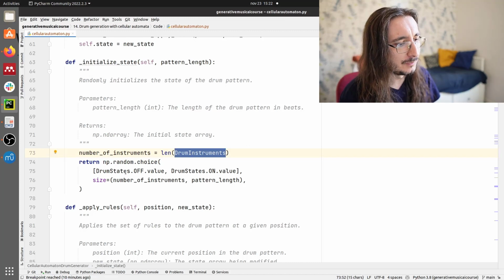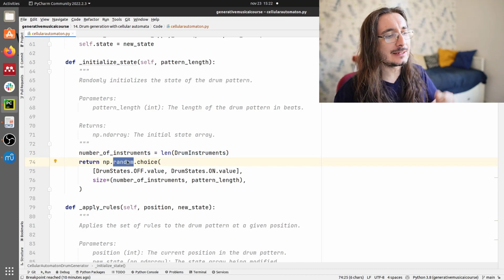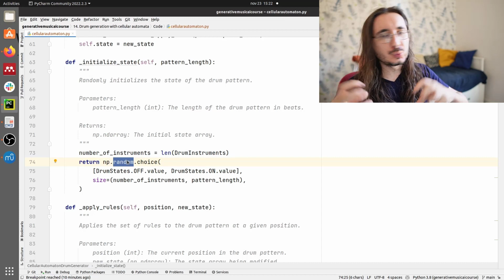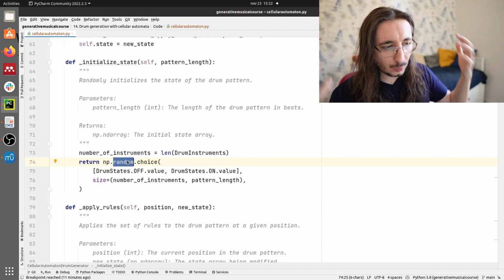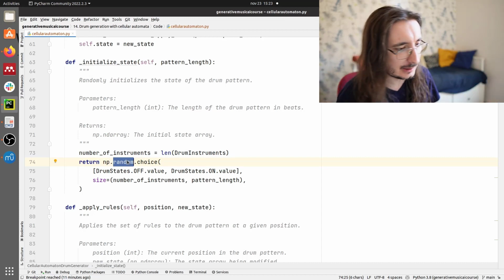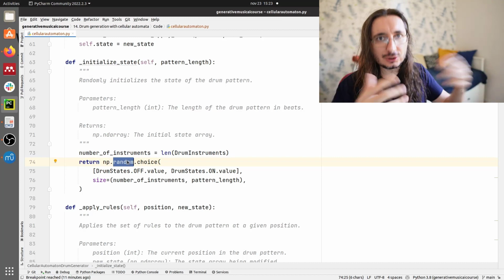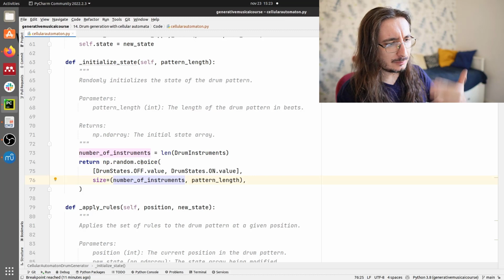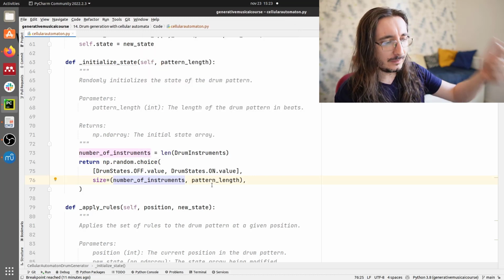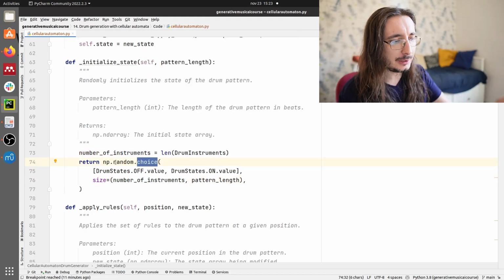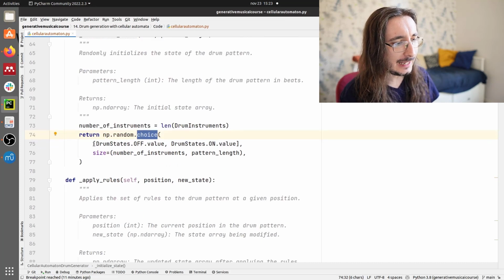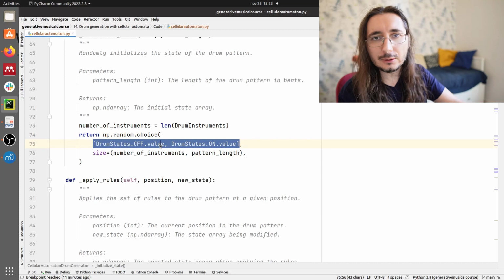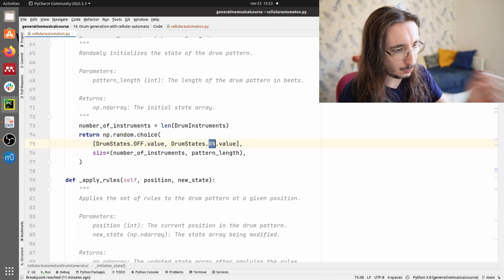Then we create an array where we're going to have zeros and ones randomly distributed in all the different cells of this matrix, because at the end of the day, this is going to be a 2-dimensional matrix. How do we pick ones and zeros? Well, we use numpy.random.choice. Here we have a couple of options: drumstate.off.value, which is going to be a 0, and this is going to be a 1.